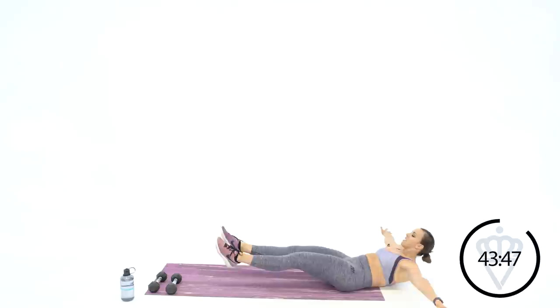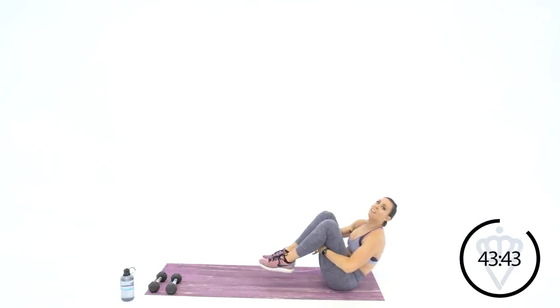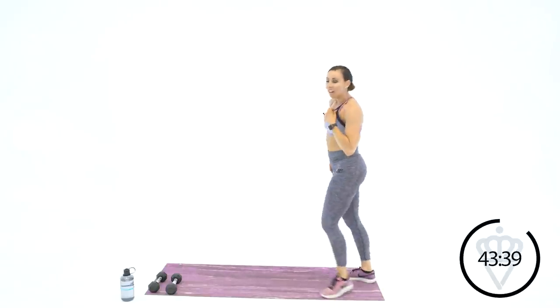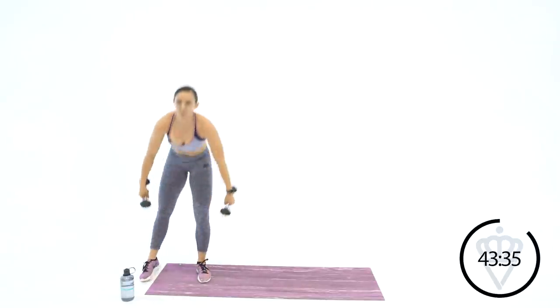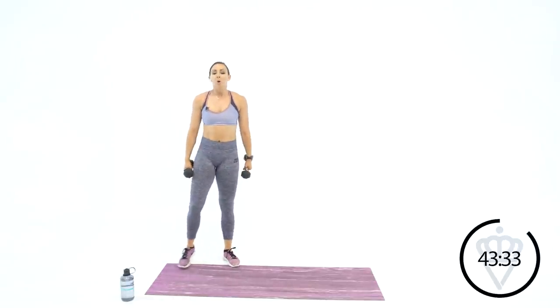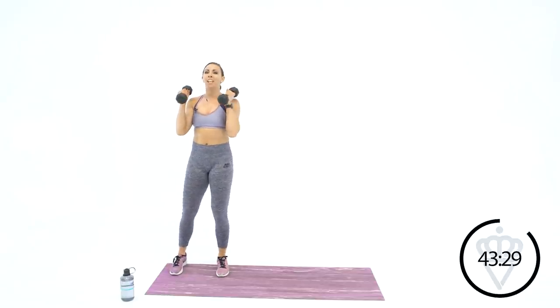Here we go, 5 seconds. 4, 3, 2, and rest. Alrighty, moving on. Grab your dumbbells, we're back to that march. Big deep breath. 3, 2, 1, let's go.